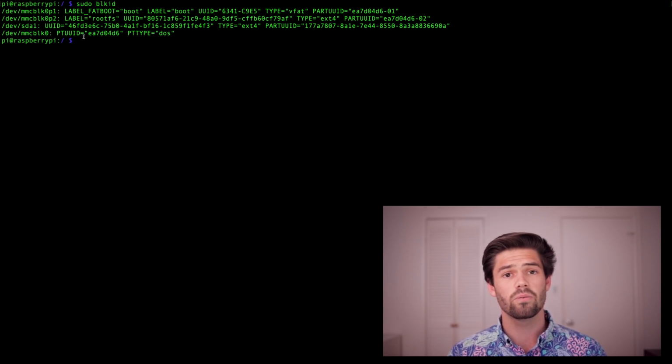All right, and so the way we're going to use that is we're going to edit the fstab file. The fstab file basically tells your Raspberry Pi or any Linux machine what things to mount when it boots up. So we're going to do a sudo to get root access, nano text editor, /etc/fstab. Basically, we're going to edit using nano the fstab file, which is in etc.